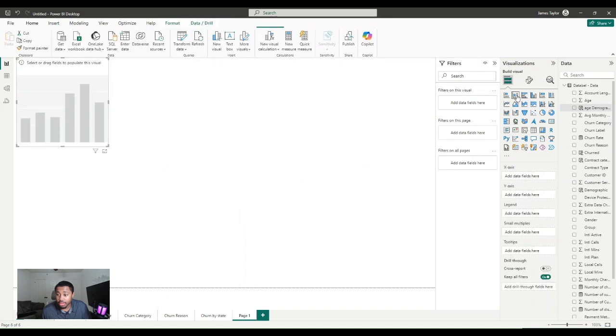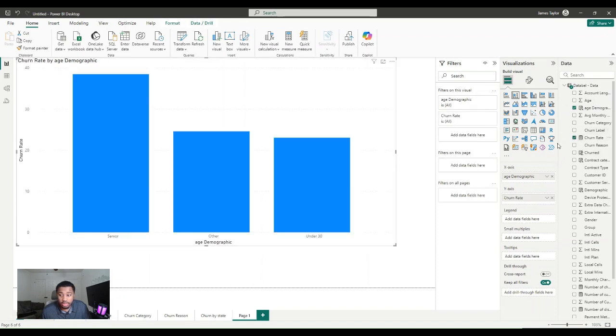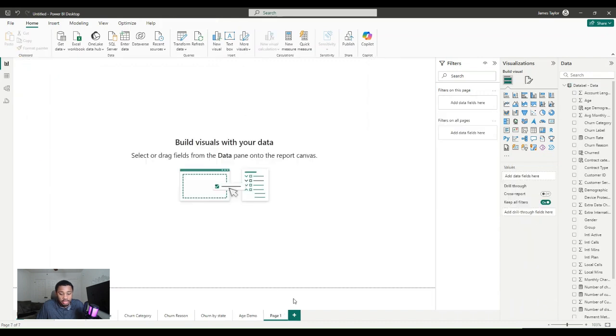So let's create a bar chart. We see that seniors churn the most, at the highest rate. Next thing I want to do is create a group for the ages.